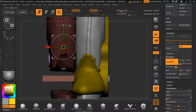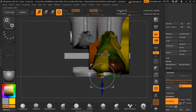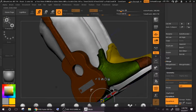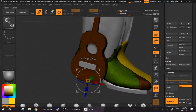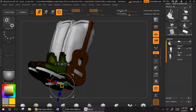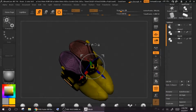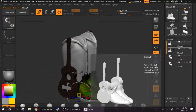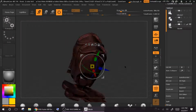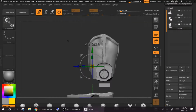If you get to a point where you feel that if you lose this, you're basically starting over and you've already spent a huge amount of time, well, it's highly recommended to save at that point. Same here, where I'm in the process of moving to major transitions where I'm blending two pieces together that I won't be able to go back to. I'm doing a quick save and marking the version. It's just to help protect me from starting all over again. Okay, as you can see, I'm lining everything up, building it all up, getting things ready, combining pieces together, adding new pieces that are going to serve a certain purpose, which work well for me in this case.